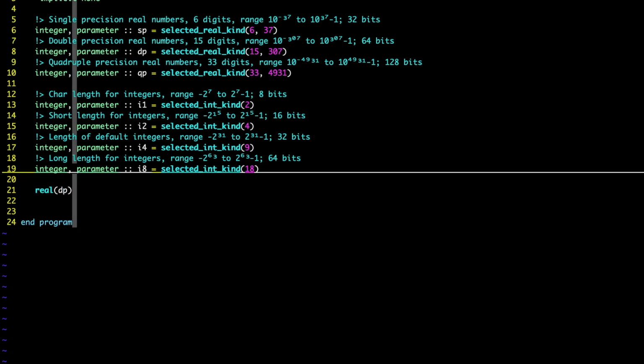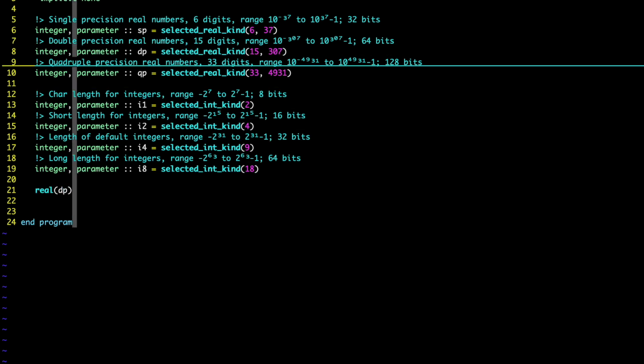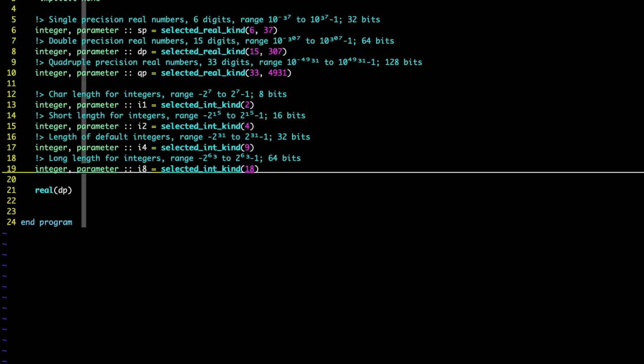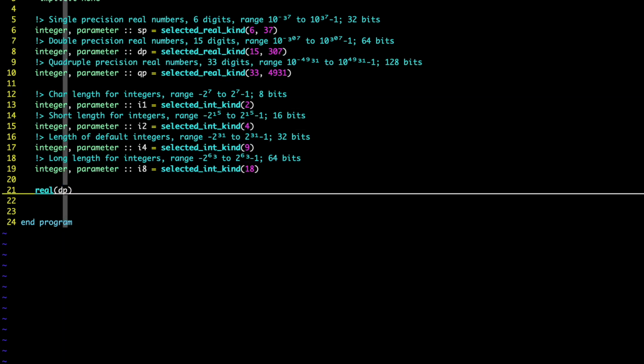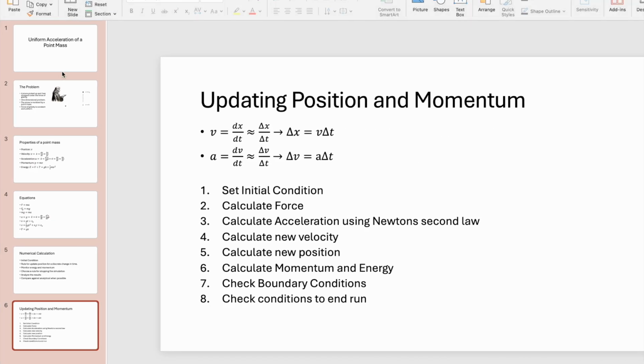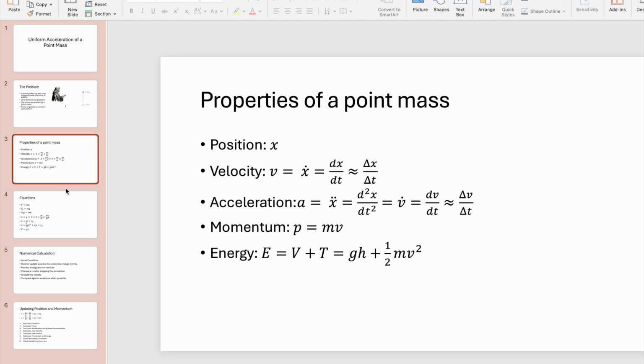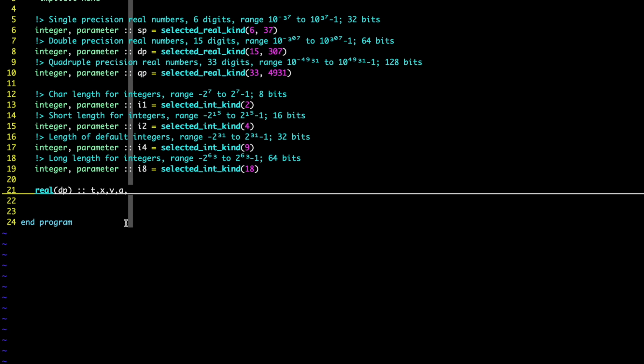So we define what this double precision is going to be, this dp, and then when we go ahead and define our values, we just pass it as an argument into the real type. And we're going to have several variables of this. We'll have time, t. We'll have our position, x, our velocity, v, our acceleration, a. What else do we need? We also need our momentum, p, our potential energy, which I'm going to call u instead of capital V, because it would conflict with this lowercase v over here.